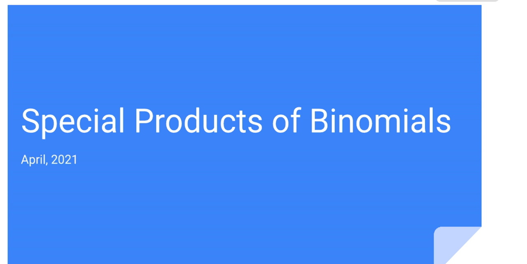So like the title says here, in this lecture, we're going to talk about some special products of binomials, which are really going to help us at two different times. One, in this section, when we're actually multiplying the binomials, that's what product means. But it's also going to help us when we get to our next unit, which is going to be involving factoring. And that's going to make factoring certain binomials pretty easy. So it is going to be important that we can recognize these as these special cases.